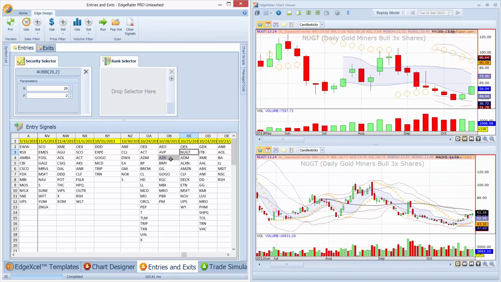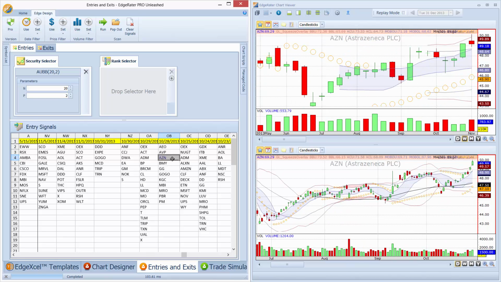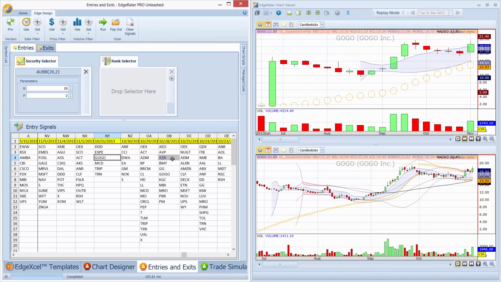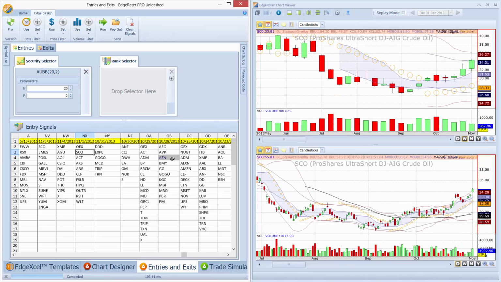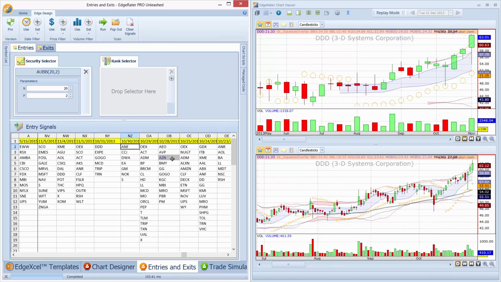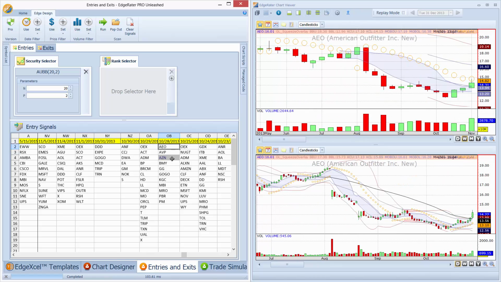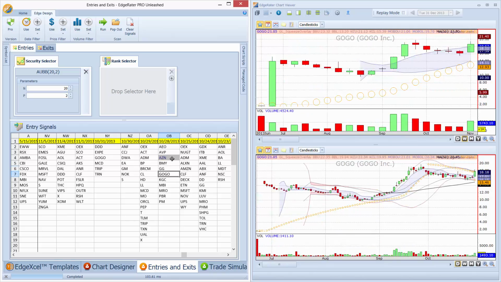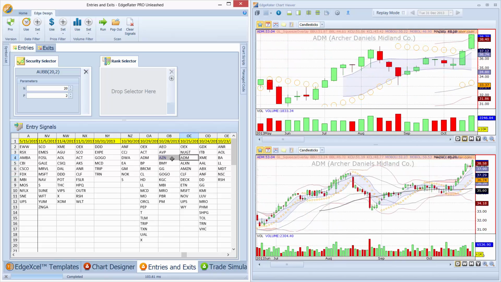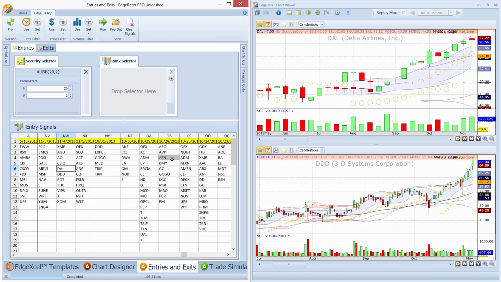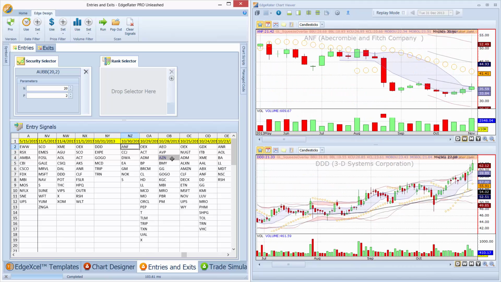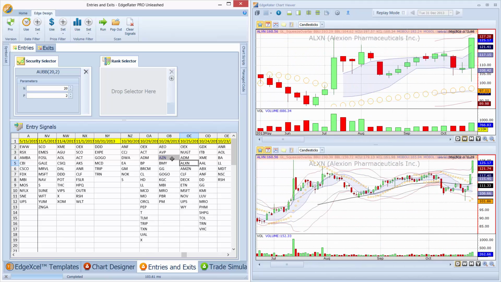And as I put my cursor into any cell in this event grid, and I then scroll around, the fastest way to do that, by the way, is to use your arrow keys on the keyboard. Every one of these charts will now show that particular criteria. So it's a very, very quick way of scanning through thousands of stocks.